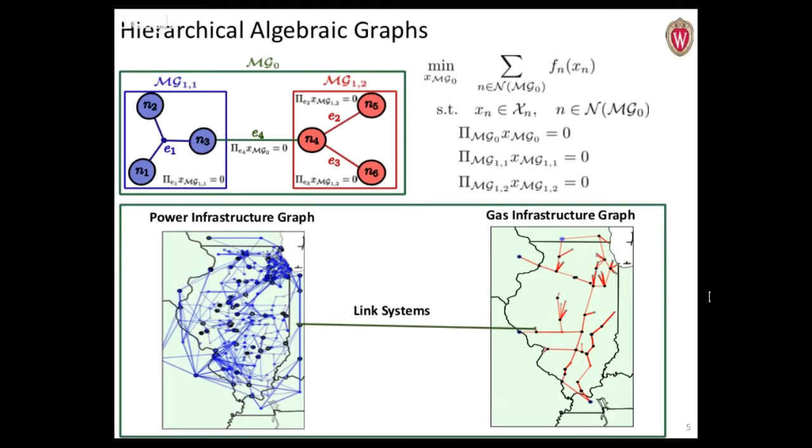So this is really useful for some of our use cases. We do some modeling of infrastructure systems. In this case, if we wanted to do a coupled gas and power infrastructure, what we did is we created the power infrastructure model and the gas infrastructure model using the syntax I showed before. Then we can actually link the systems together after the fact, so we can maintain these models separately and then decide how we want to link them. And that's an example of how that would work.